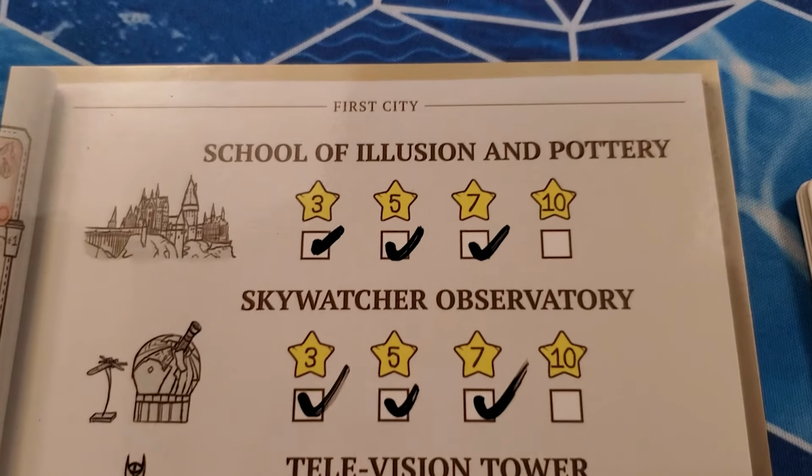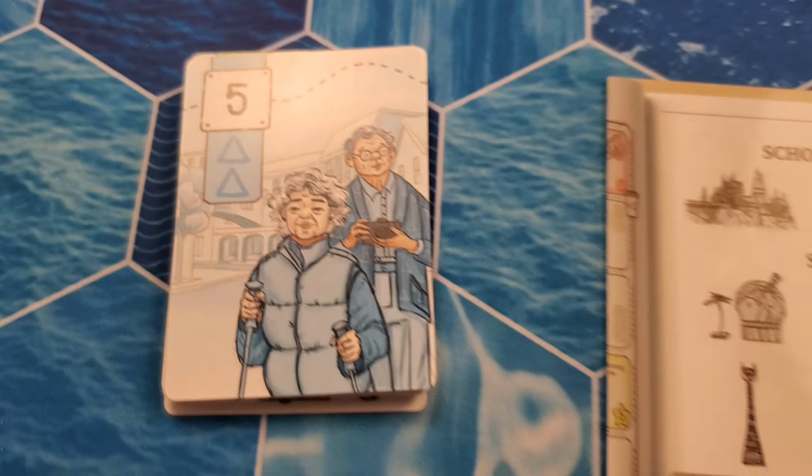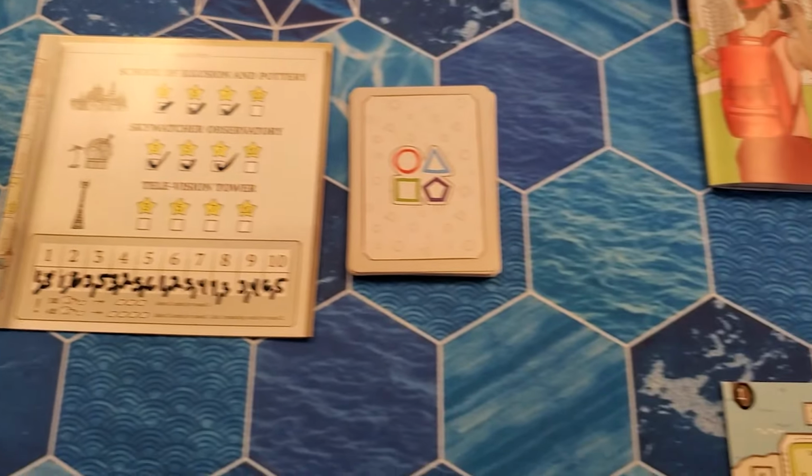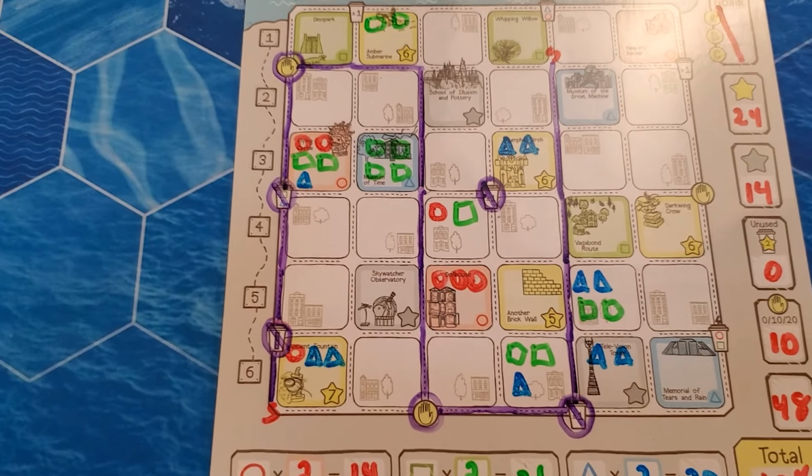It's a great theme. Each city gives you a different theme. You feel like you're walking through, trying to hit different landmarks. You want to get your tourists in different locations. I understand it. And you want to get as many different color locations as you can to help you at the end of the game.